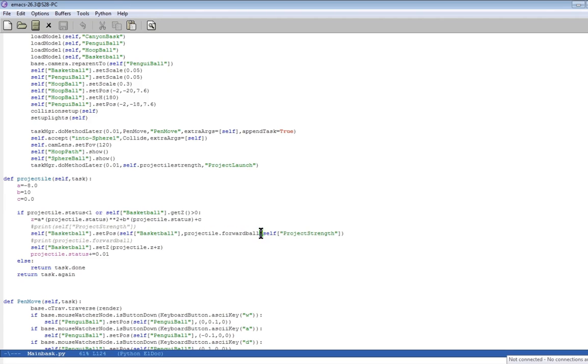And this can be multiplied by this number, which is the strength of it. This is the strength at which the ball will be moving. The higher the strength here, the farther the ball will travel, and the faster it will travel. And for the z coordinate in this, I believe I'm using the ax squared plus bx plus c equation, which is a way to find the height of something on a graph. But I'm using it in 3D space here.